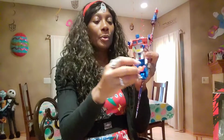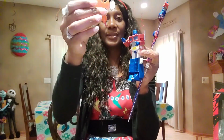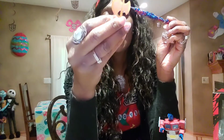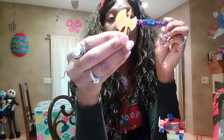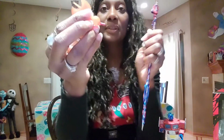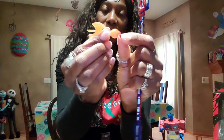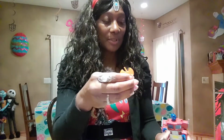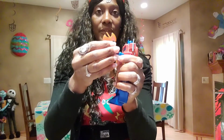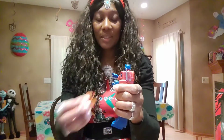All right, so one thing I'd like to talk about is this device right here. Now, this is totally amazing. I really love it because it reminds me of a club axe. It's technically an axe, but I feel like it's a club axe because of the shape. And one thing I really love about this one is this bending device right here. I feel that is so cool. So I'm going to place this in Prime's hand so you can get a view of that. Look at it. Oh, it doesn't want to stay, it wants to fly away, because these are not the correct hands.